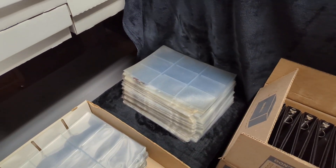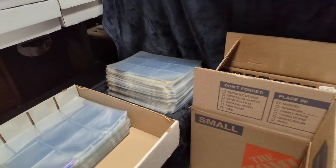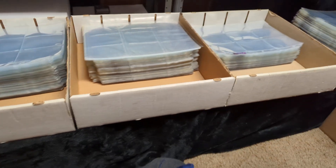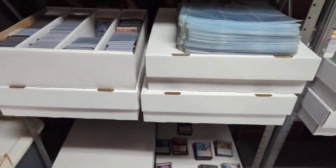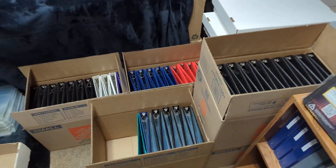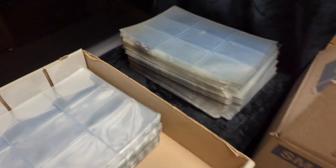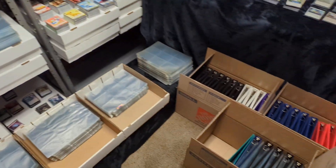All these other ones have pretty much run their lifetime — I imagine they came in from older collections, probably over ten years old. But a lot of them are brand new, just a few scuff marks, no reason to throw them out. As you can see, once you fill it up with these things — one, two, three, four — that's pretty much four boxes of inventory space just for binder pages and sleeves. There's a little bit more than another box of stuff we don't even need. Getting rid of these things would give us a lot of space back, plus getting rid of a box of commons — there might actually be a way to get some space back here.